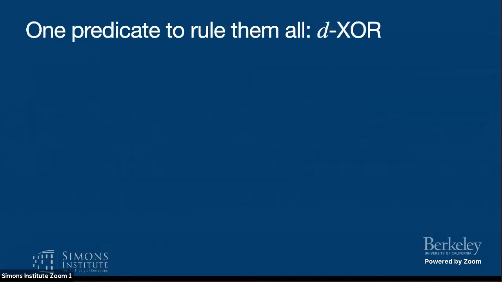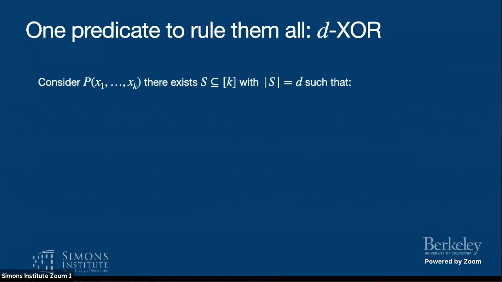And why is that? The reason is actually really nice. It turns out that when we consider refutations, DXR is as hard as any other CSP under a certain class of refutation algorithms. And the reason is extremely simple again. Consider a predicate P, and say it's K-local, so it depends on K outputs. Then the claim is that, due to simple Fourier analysis of Boolean functions, there will exist a subset S of K, say of size D, such that the predicate ends up being correlated with the linear term corresponding to the set S, and the correlation is more than 2 to the minus k over 2. This you can show using simple analysis of Boolean functions.